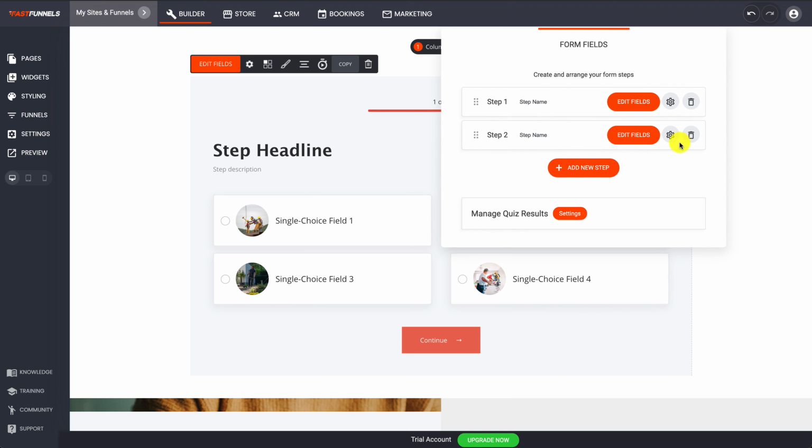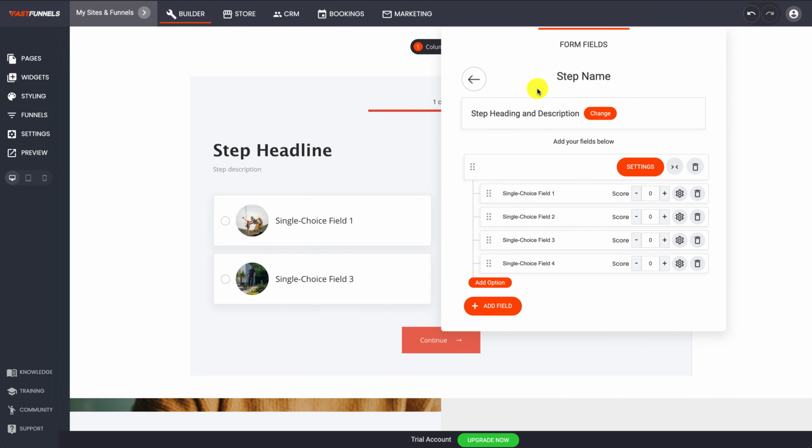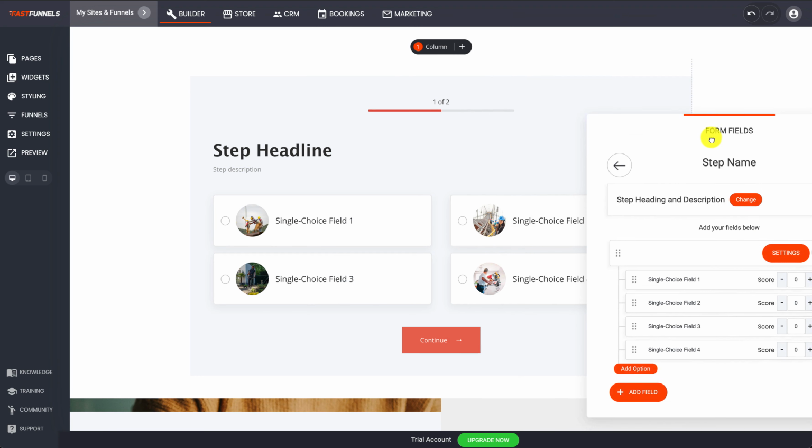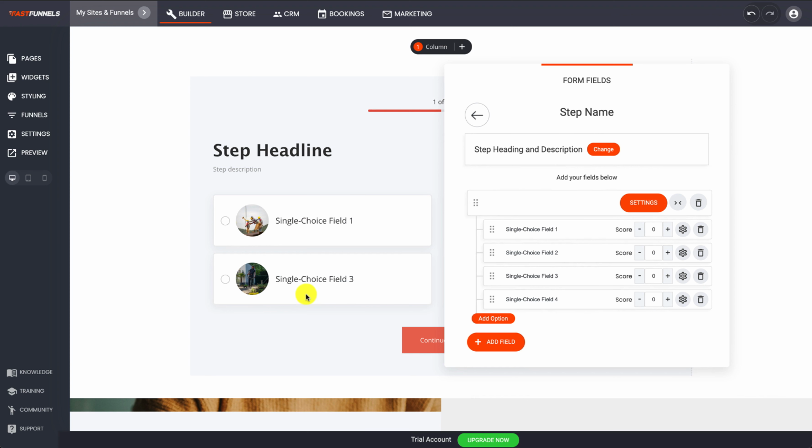Now, here we have the actual quiz and how you build it. We can edit the fields here, and you'll see that for this particular one, we've got 4 different possible answers, and we can allocate a score to each answer. Obviously, the better their answer, the higher the score, the better it is for you for them to answer that question in that way. Then you give them more points, so they become a better lead effectively because they are definitely answering all the right things.